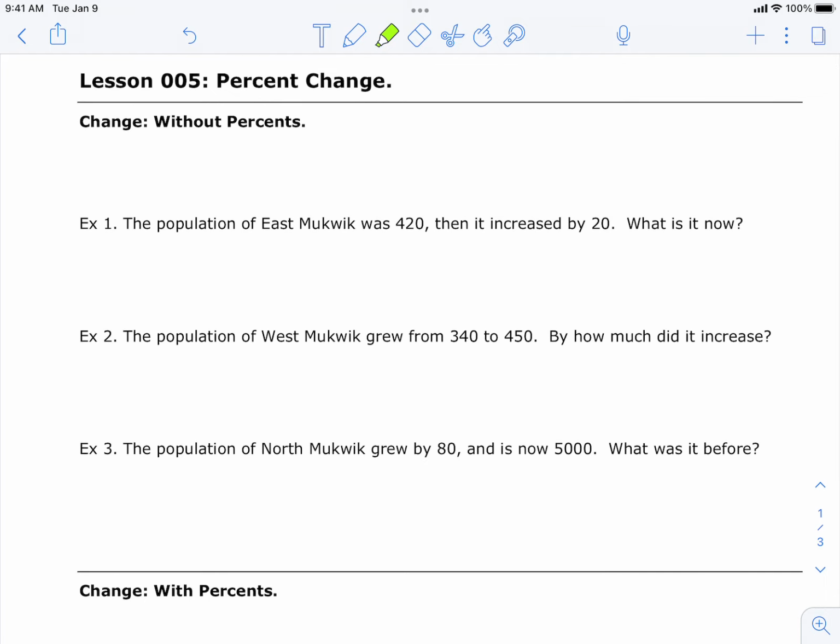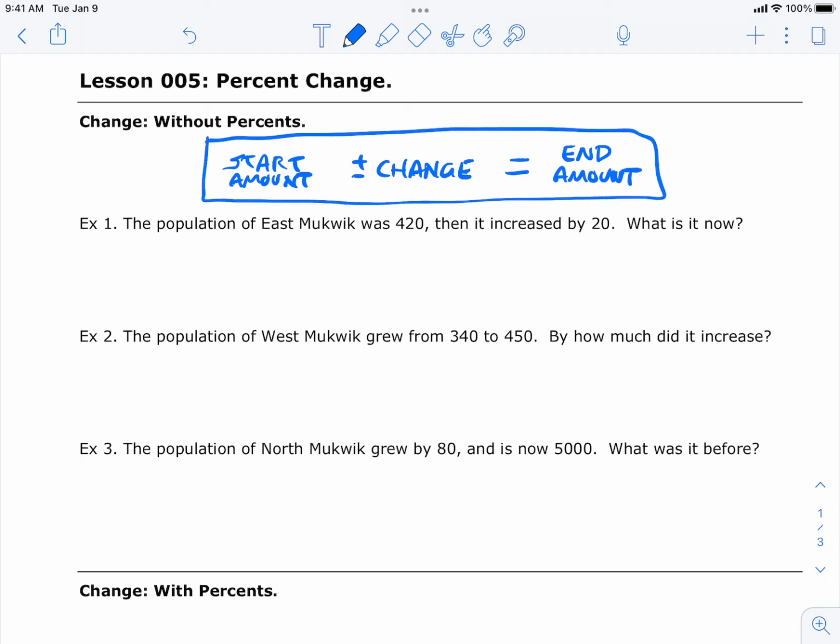Now, in order to take a really close look, first I'm just going to look at change, without talking about percents at all, just to kind of set ourselves up for what follows. So change without percents, what would you say? I would say something like this. You usually start at some amount, starting amount. I don't want to just say start, right? So they have a starting amount, and then you change. You could add or you could subtract. You could go up or you could go down. So the starting amount plus or minus the change gets you to the end amount, right?